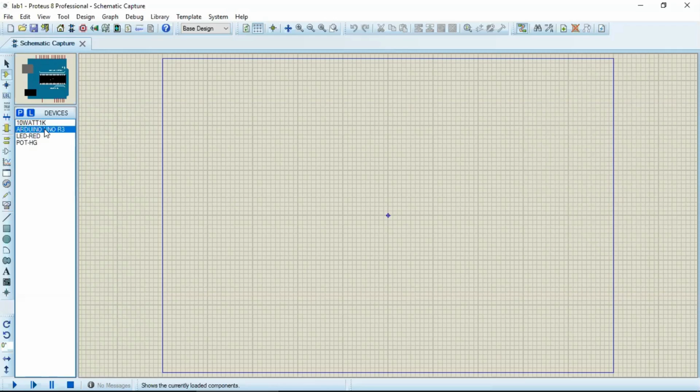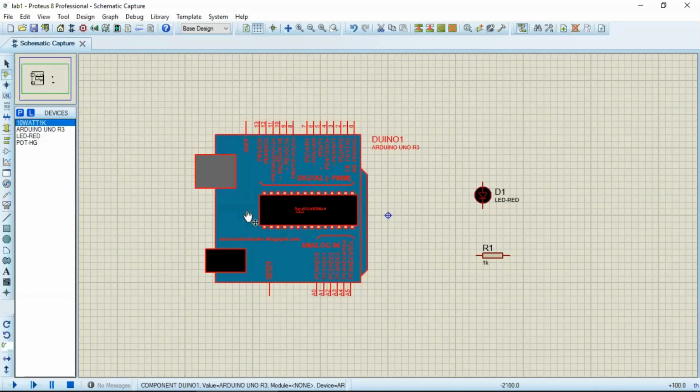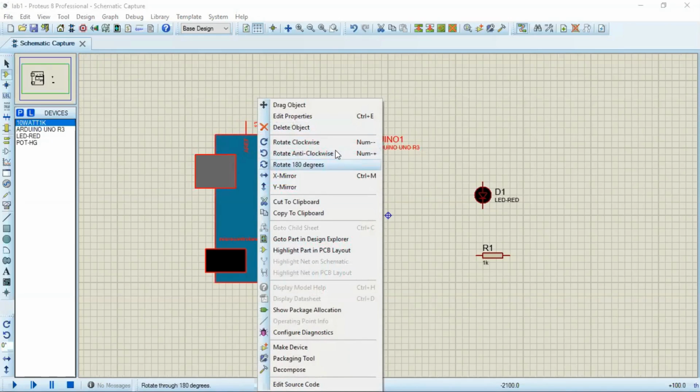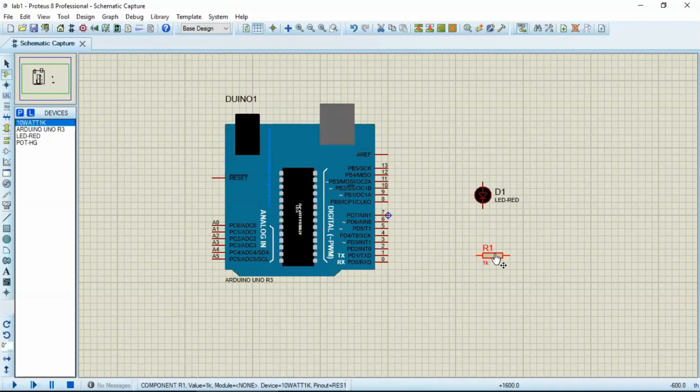So now I am developing our first one. So I need Arduino Uno. So just single click there and here. So Uno. Next, I need a LED, just the basic circuit, just like our previous experiment. This one here. Let's zoom it a little bit. Okay, I want to rotate it clockwise. Also this one. Rotate it clockwise just for a good representation so that it looks good.